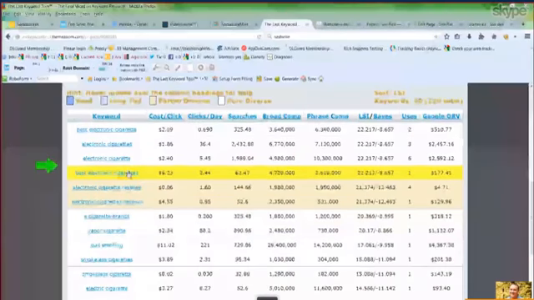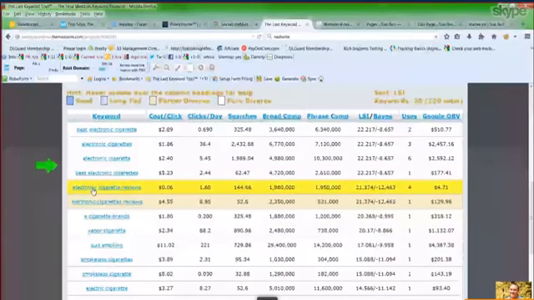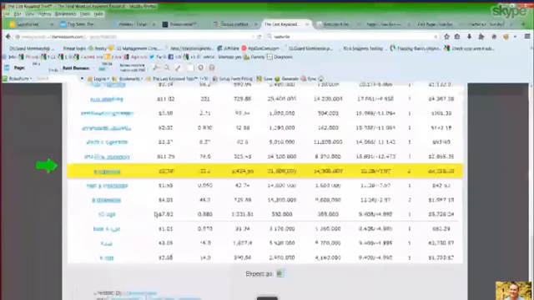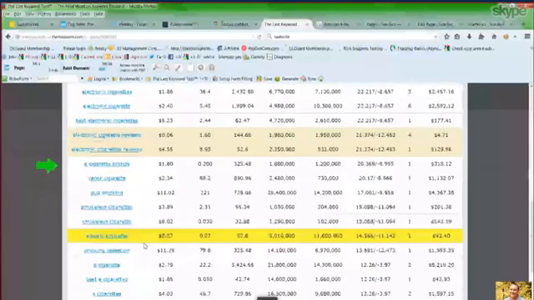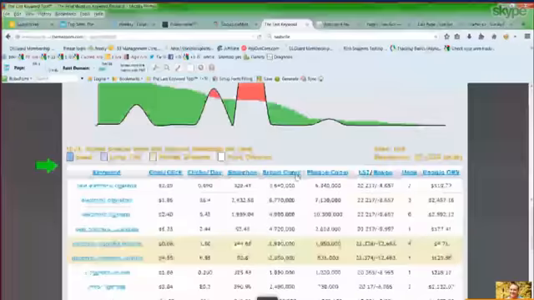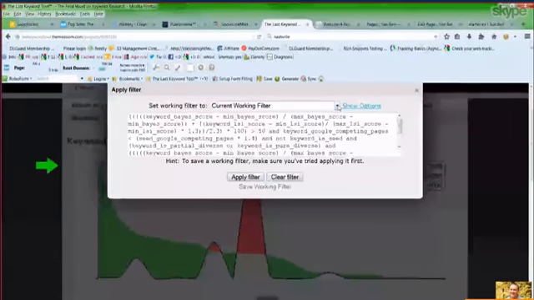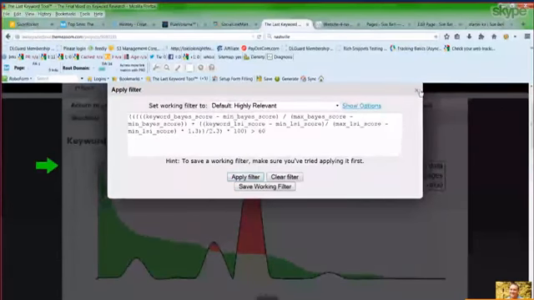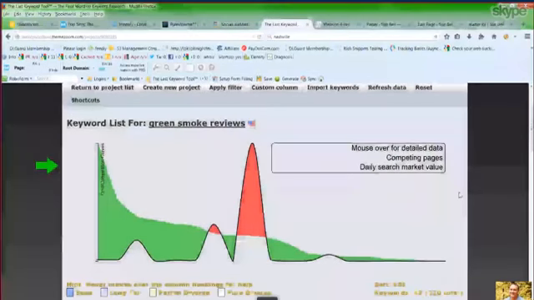And what I'm looking for, keywords, typically they're still related to the silo. Even though these are important, I still want to pull in something that's related to reviews in some way. And I'm not seeing enough come in, so we might need to loosen the filter a little bit, and I might just go back to highly relevant and see if we can get a wider option going in here.